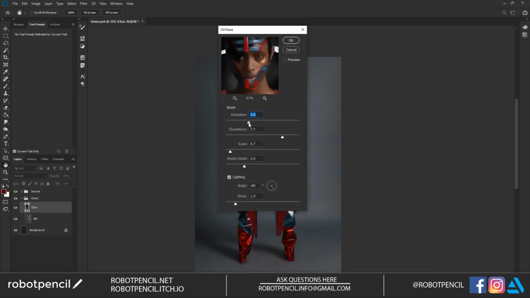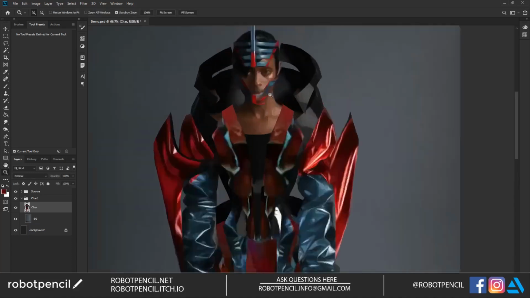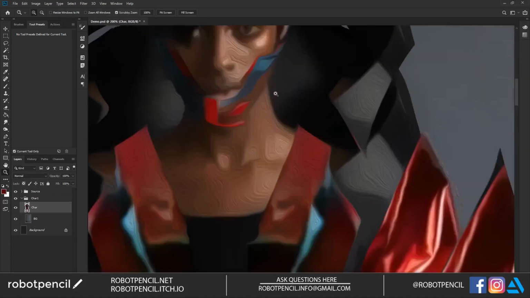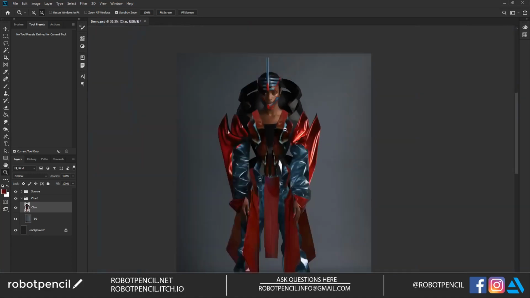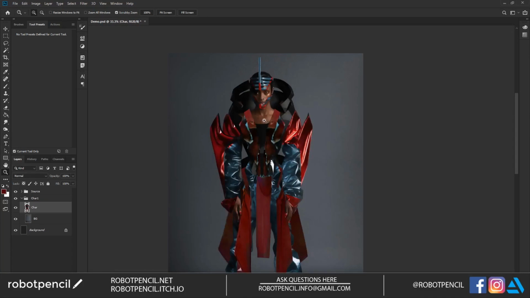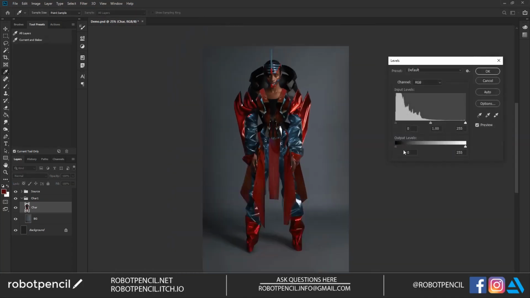You know, if you go too stylized, it's gonna mess it up a bit. But in this instance, we can probably just deal with it, and it creates this kind of blurred effect, right? But I would actually still advise not to use that, just because I want to start to actually paint on this character. Okay, so this character is pretty high contrast, so I'm gonna bring back some of the whites and some of the blacks so that I can paint in my own.